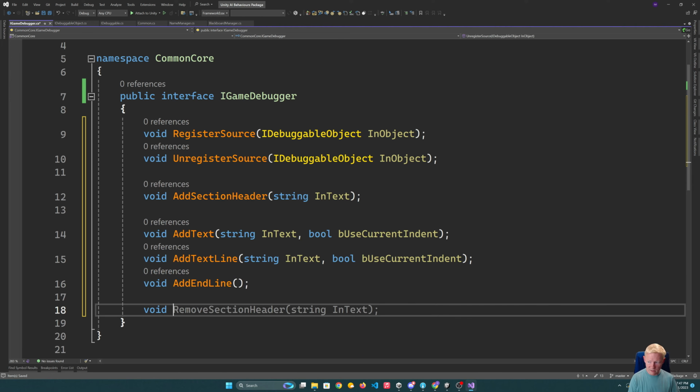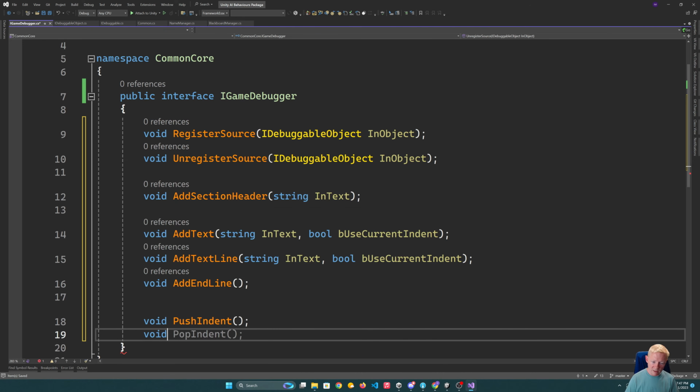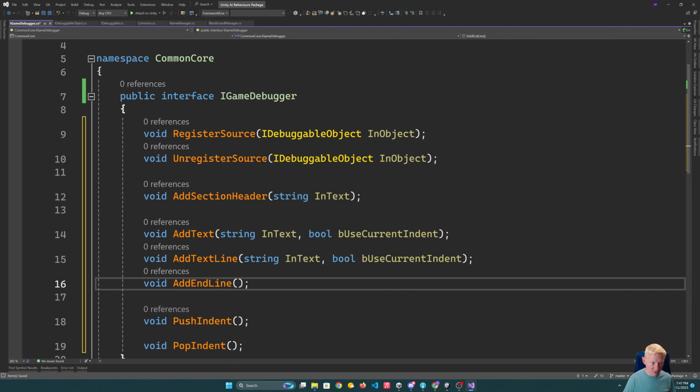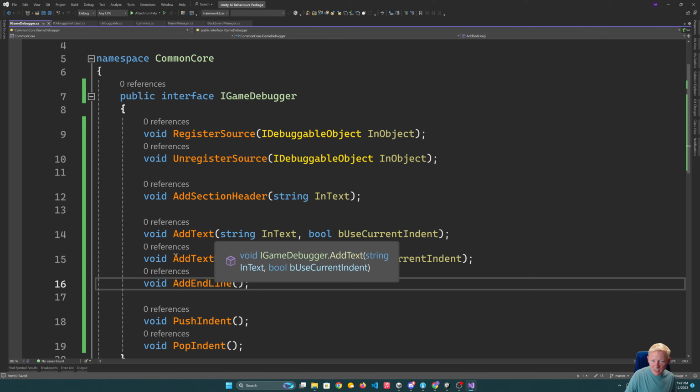And then for indenting, I want to have push indent and pop indent. So just a general set of logic there. These are the interfaces that will allow me to structure and organize how things will actually work.